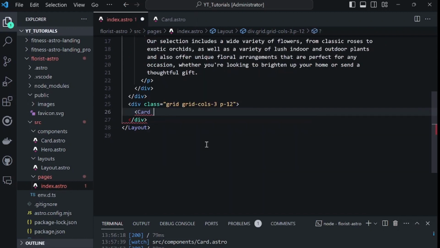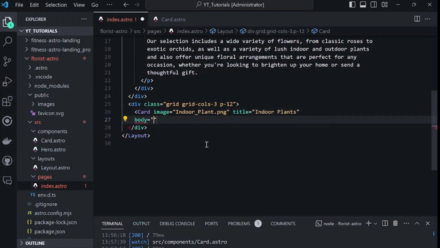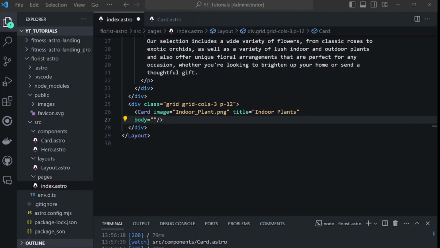So we say card, and we're going to want an image, and like I said, I've got the indoor_plant.png, and the title is indoor plants, and the body, we're going to go to our Figma file, and we're going to copy the body of the first card, Bring the Beauty of Nature, and paste that in the body here.